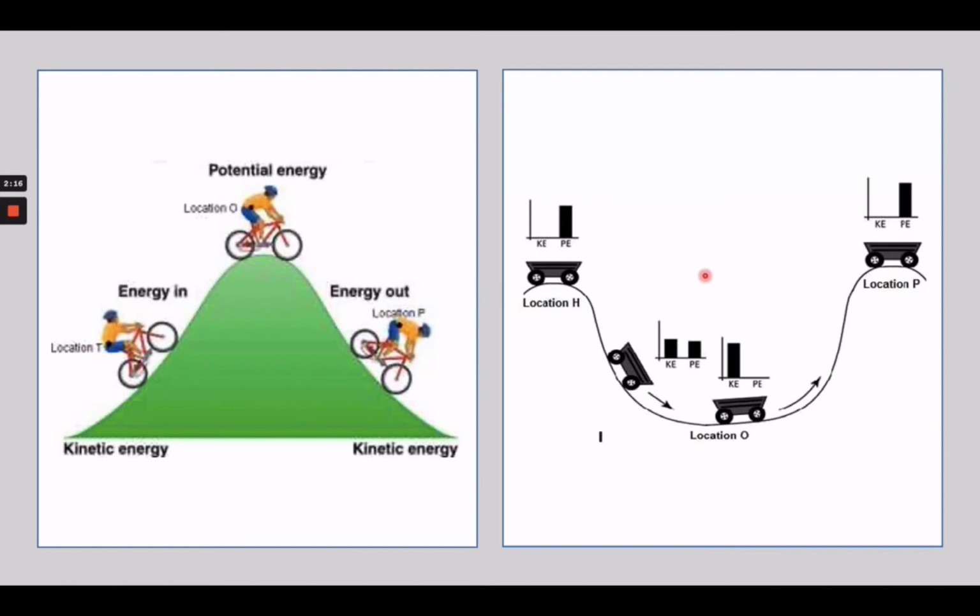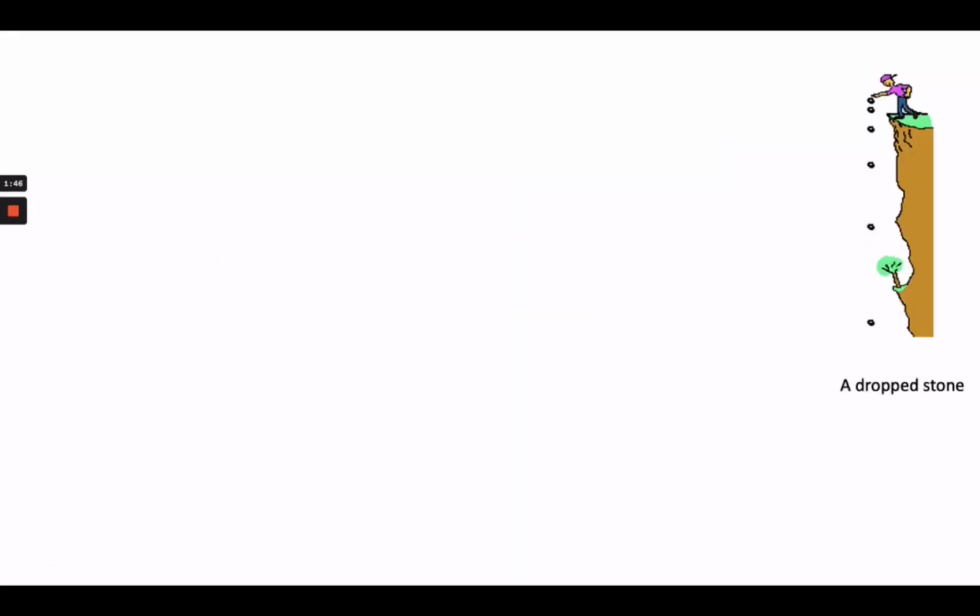If we summarize everything again, at the top of the hill, the cart is stationary, so the cart begins to move down the hill. The potential energy begins to be converted to kinetic energy. The cart gathers speed until it reaches the top of the other side of the hill and converts the gained kinetic energy back to potential energy. The previous scenarios would tell that mechanical energy is an exchange of potential energy and kinetic energy.